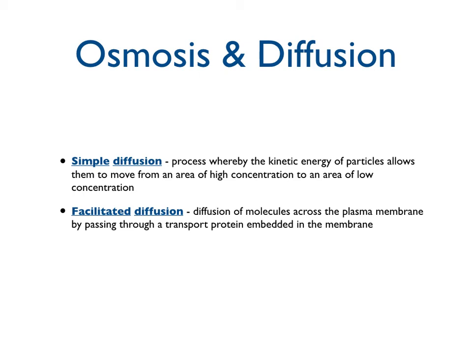One additional term that you should know is osmosis. Osmosis is the diffusion of water through a selectively permeable membrane. In other words, osmosis is the movement of water from an area of high concentration to an area of low concentration across a cell membrane. Osmosis is important because it allows the body to retain water, keeping us from getting dehydrated.